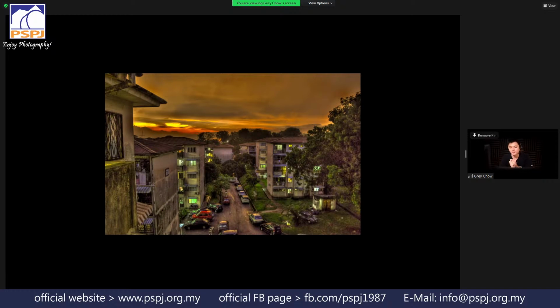One reason it looks fake is that it lost the contrast. Supposedly here should be bright, and there should be some shadow area, but you can see that basically everything is just brightened up. When everything is brightened up, it looks flat. Another thing is that it's oversaturated. You can see color everywhere. Not only is yellow saturated, you have green, you have red, it's just full of color. The color here is overwhelming.